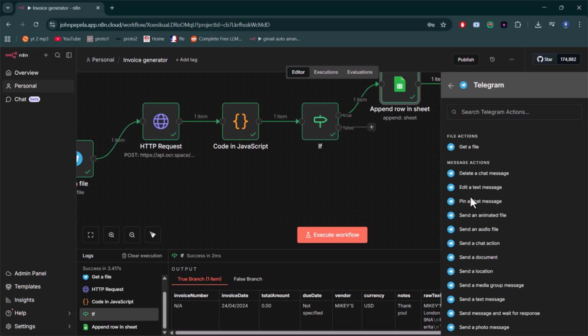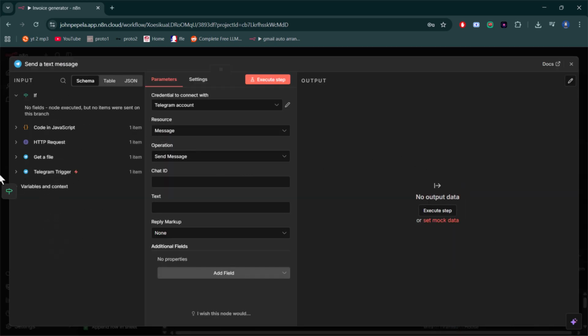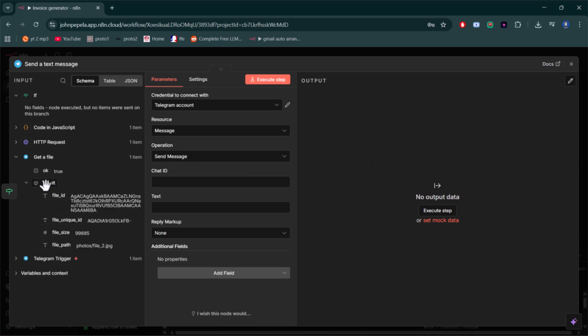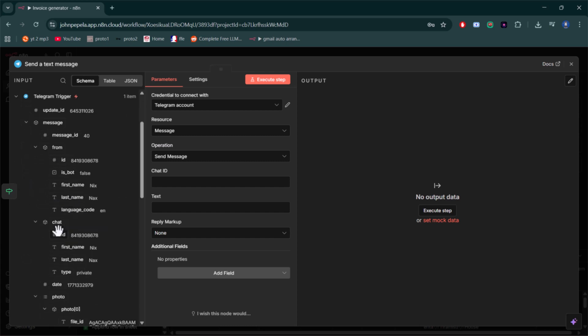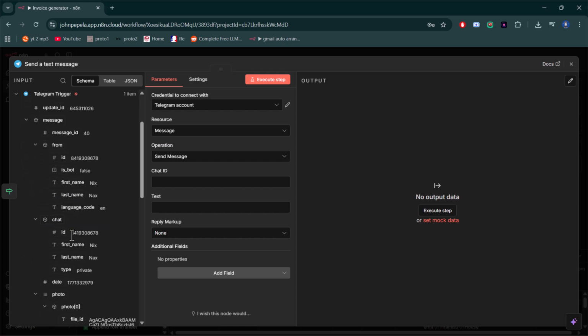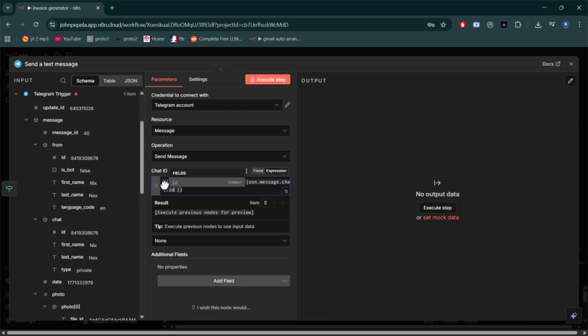Yep, this is what you're looking for. And we'll select chat ID, come to this node. Okay, yes, this one, and then look for this chat and then the ID.